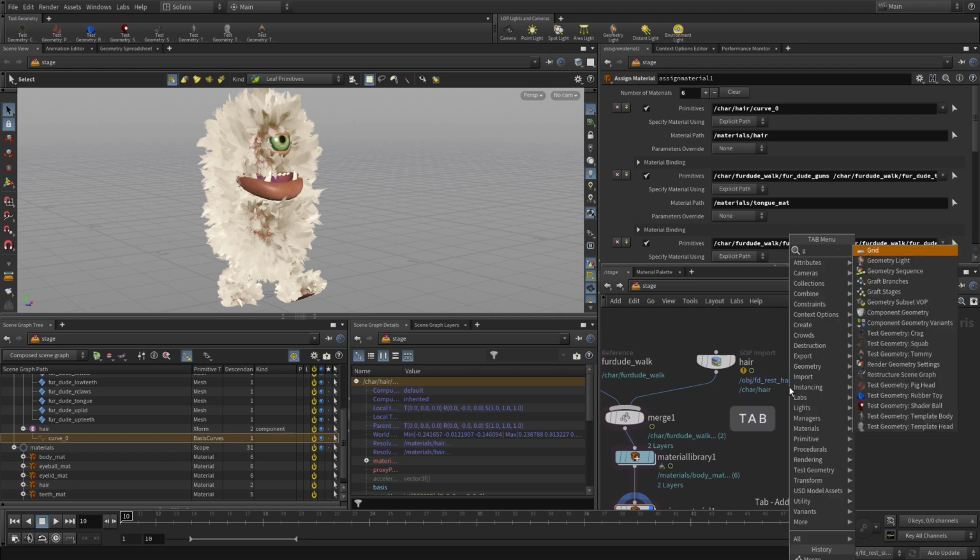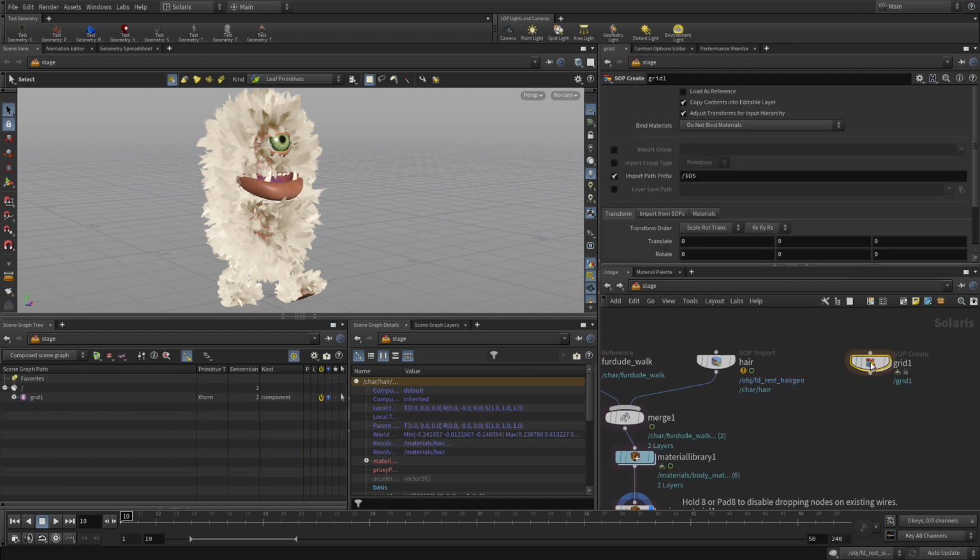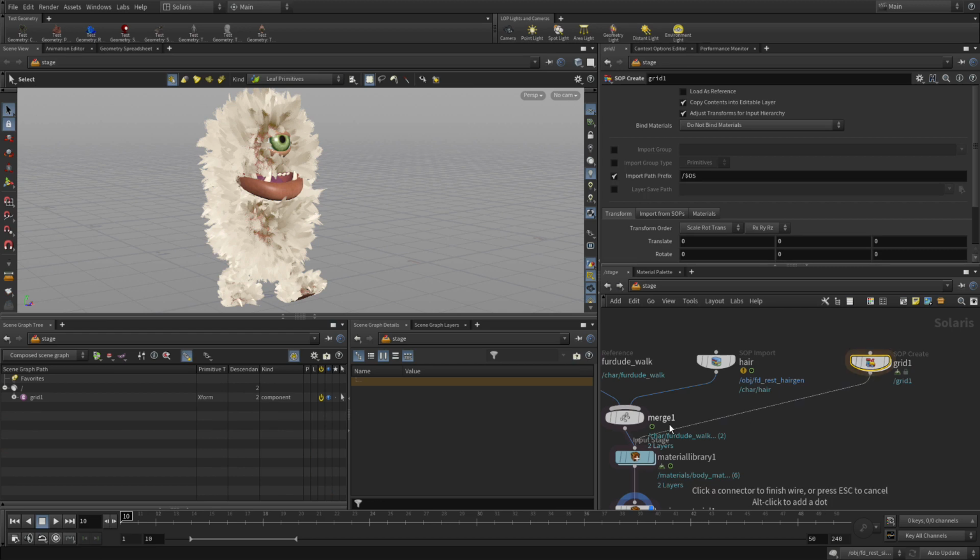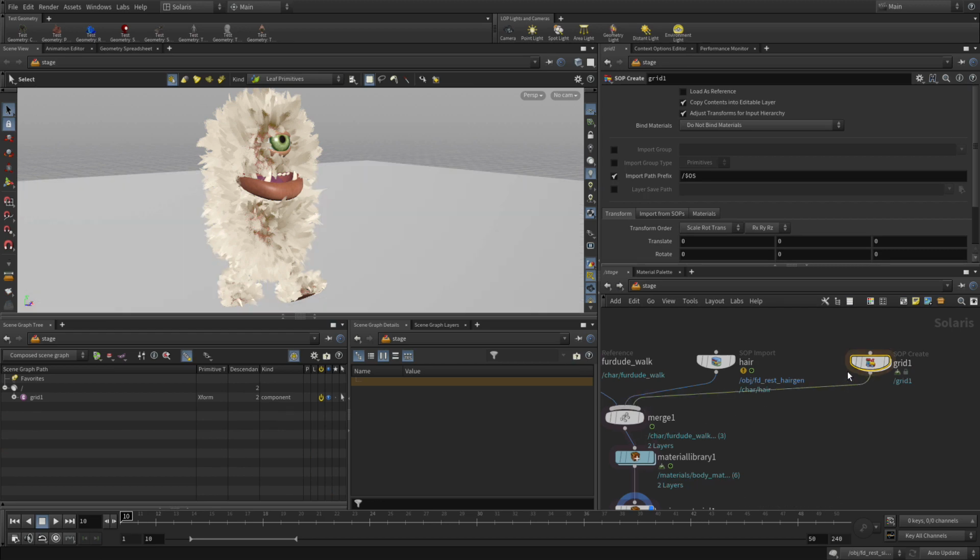The next thing we want to do is add a grid in, and we're going to use this as a ground surface and a bit of a background. So in order to make it more a background, we're going to go in and tinker with it, go down, double click in to see the grid, and we're going to call this the backdrop. We're just going to put this under geo/.